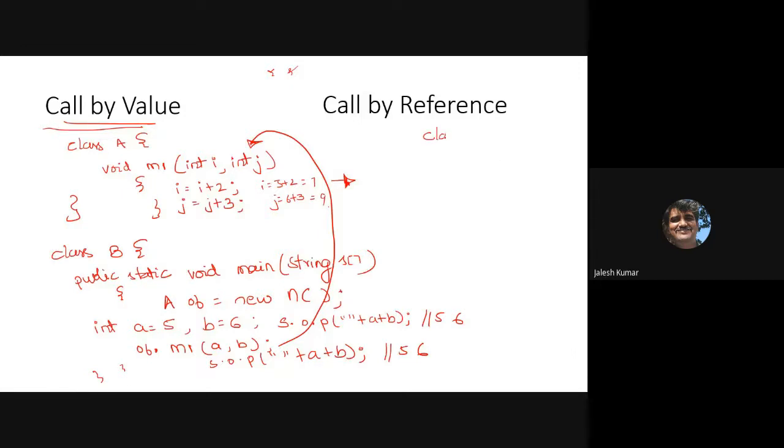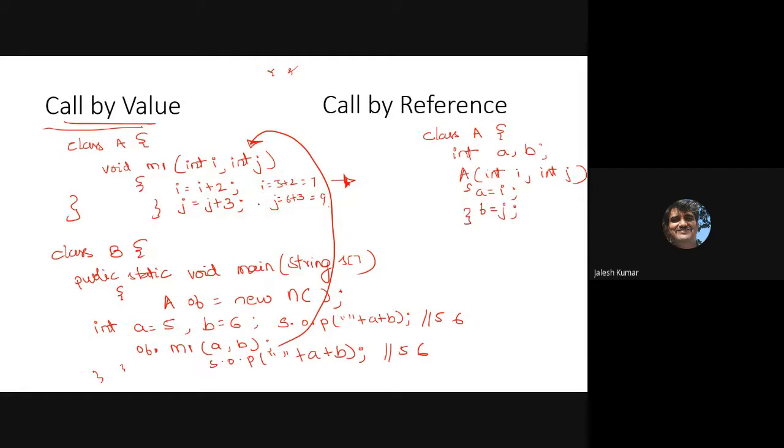You declare the class A as usual, and there you declare two variables, int a, b. Using the constructor, int i, int j, you assign a is equal to i and b is equal to j. Local variable you are instantiating, that's all.